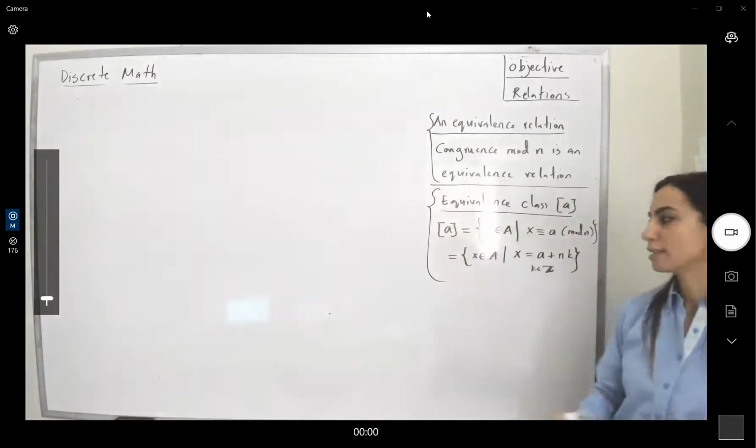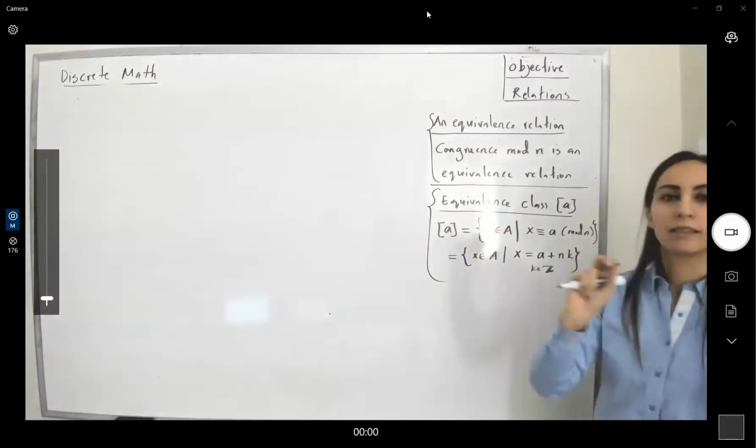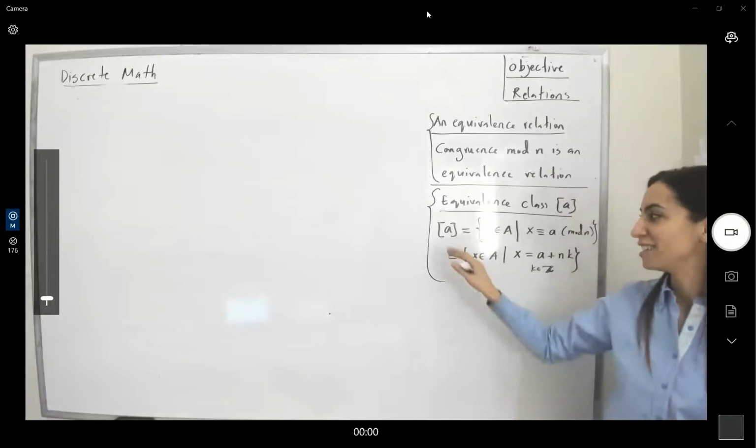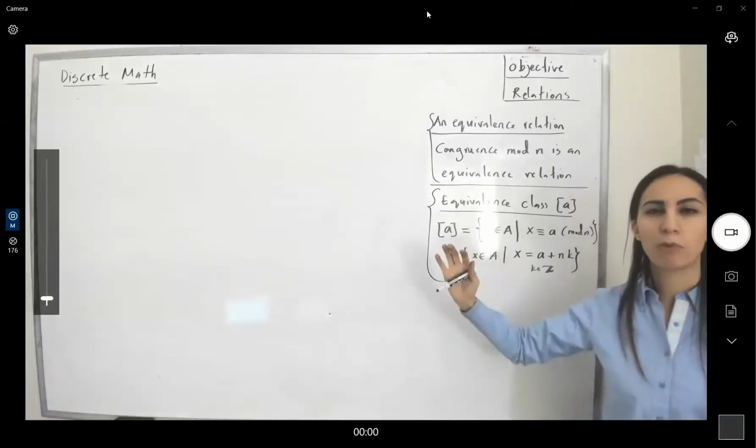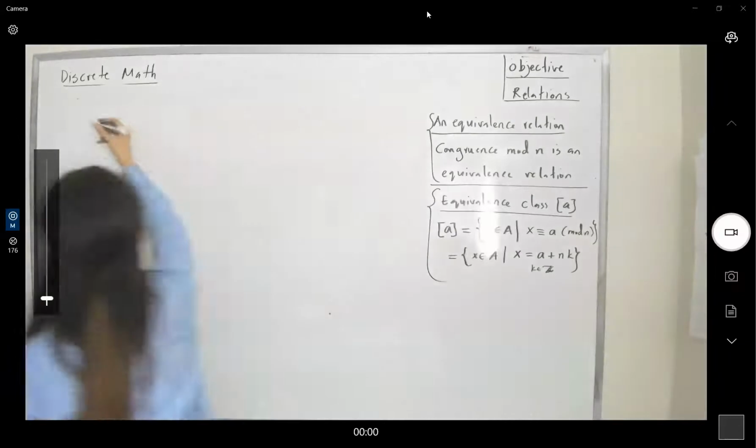Very well. Now we're going to take all of these distinct equivalence classes and form a new set. This is our goal.